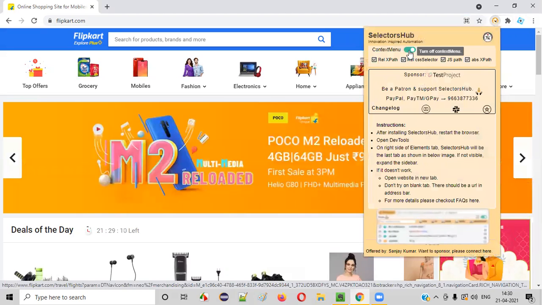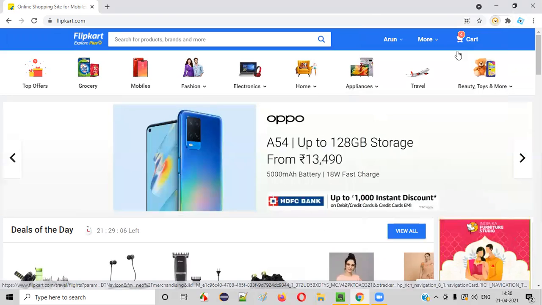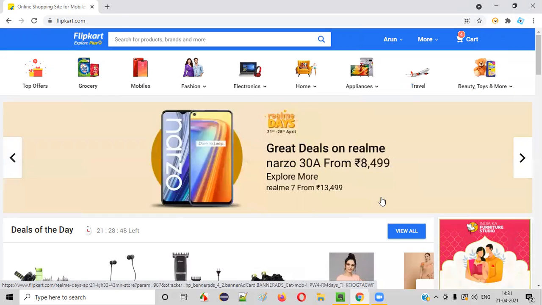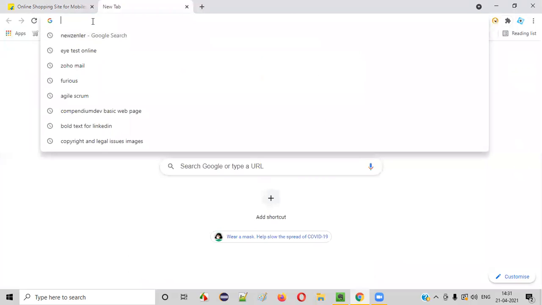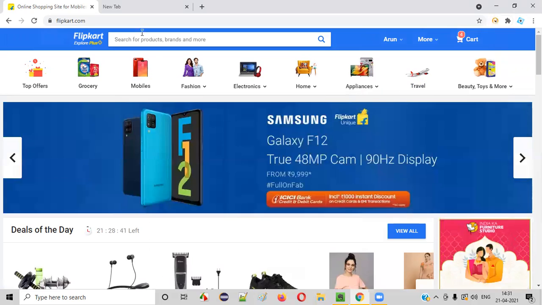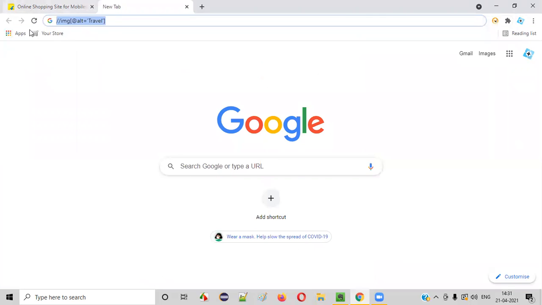Based on these checkbox options and the disabling and enabling of this context menu, we'll get these right click options. Now let's see whether these options are really working or not. Whatever right click options you are getting for selector sub, let's find out whether they really work. For that, I'll right click on this pane image, go to Selectors Hub and select copy relative XPath. Once you select that, go somewhere and paste it. You see, we got the XPath for this UI element.